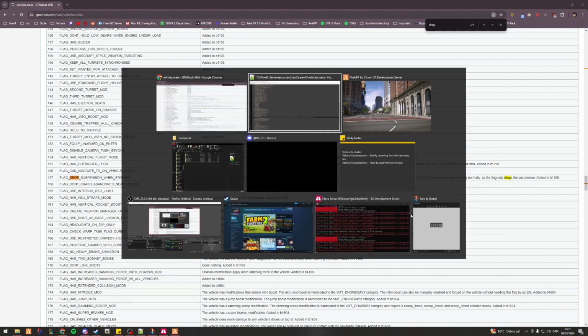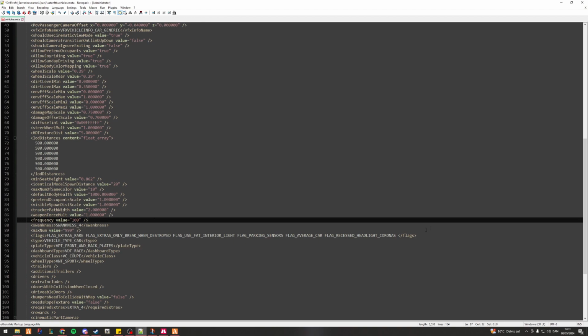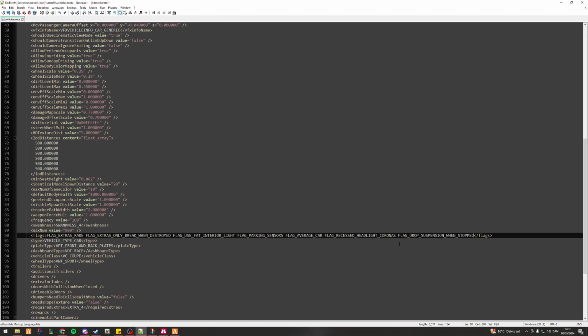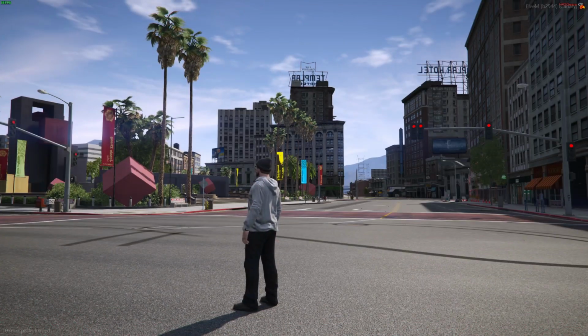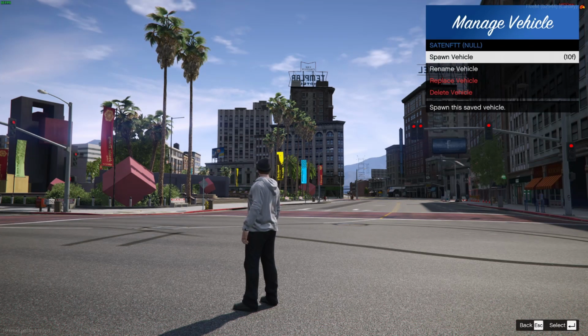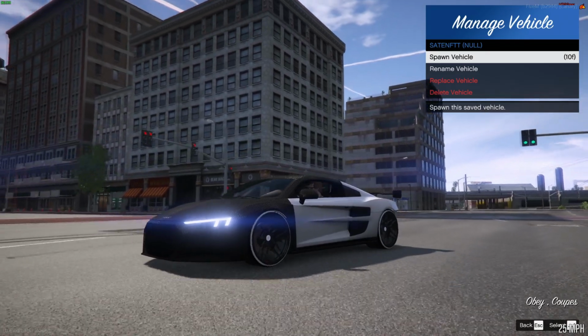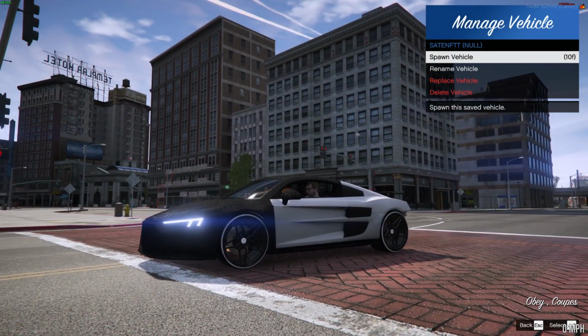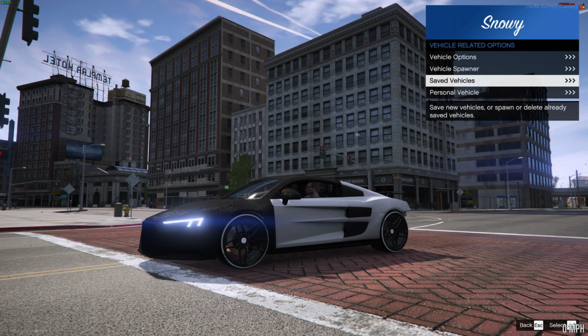So, here we go. I'll go back in here. I will add this flag like so. Save my file. Go back into FiveM. Restart my vehicle. And then it should work like so. Okay, except mine does it in reverse, based on the fact that my vehicle actually has negative suspension raise, so I've lowered the vehicle through the handling.meta.